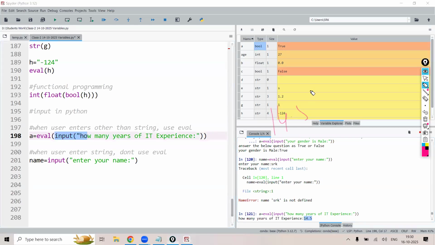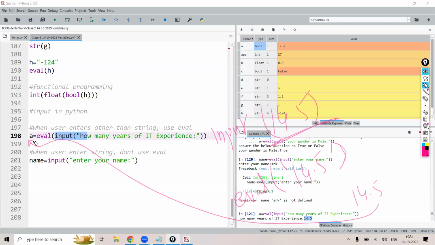So how will it be stored? As string 14.5. Now eval is applied on this. What is the output of eval of 14.5? Only 14.5. Now this 14.5 will go into A.